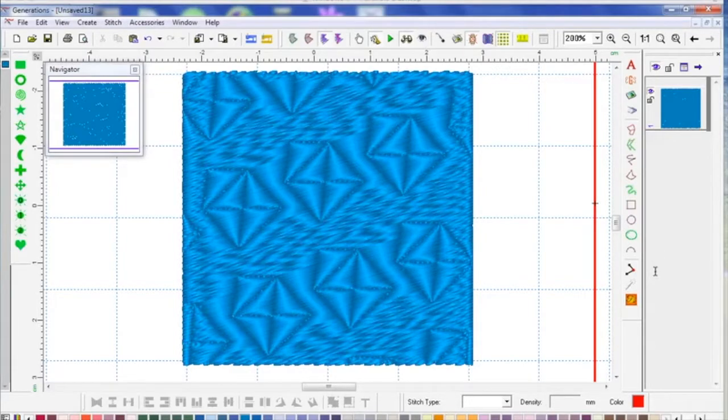Can you stamp just one house the size of your design? Huh. You could probably emboss it, I would think. I don't know. That's a great question. Hey, team, any of you know if you can do that? Just stamp one the size of your square? I've never tried to do it, so I don't know.